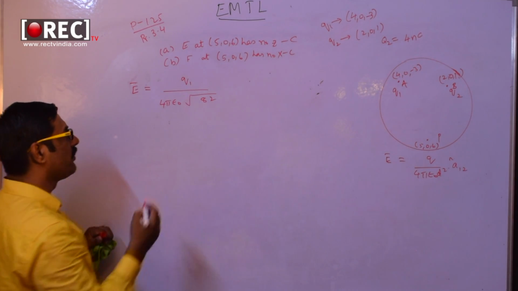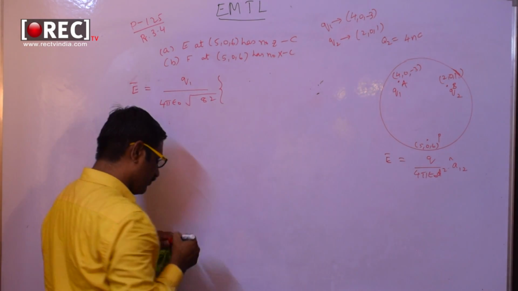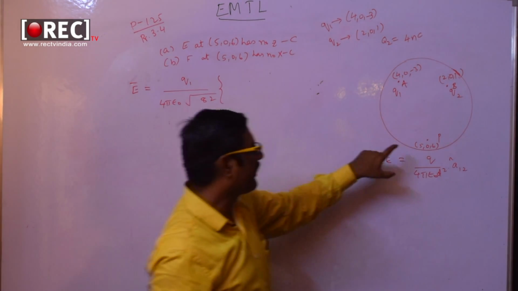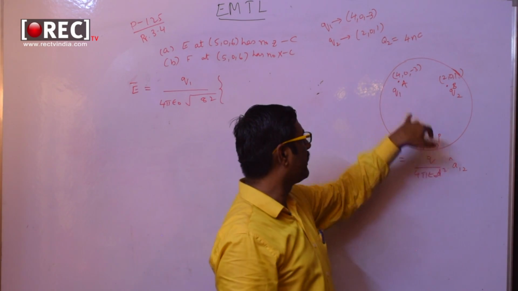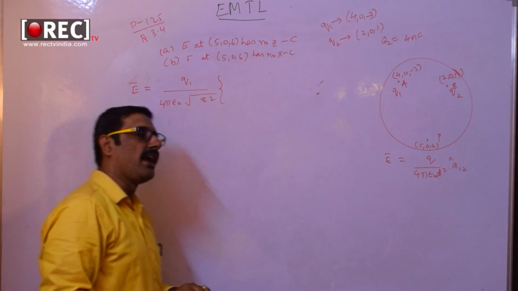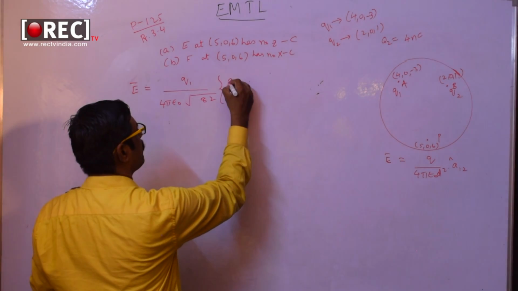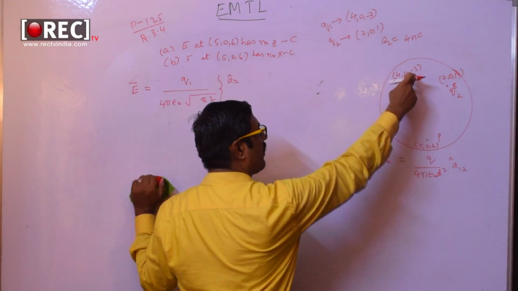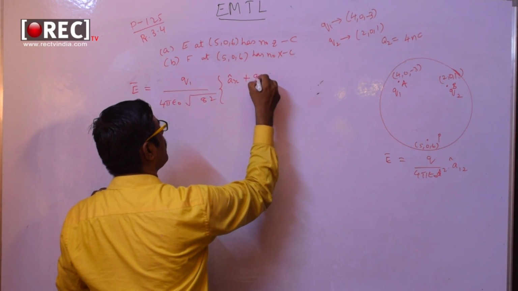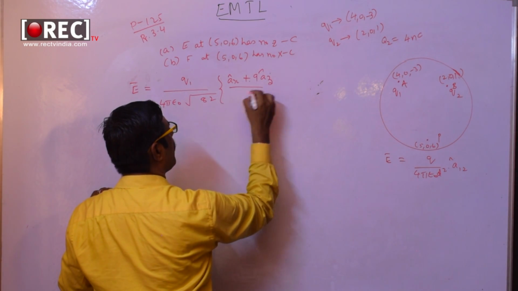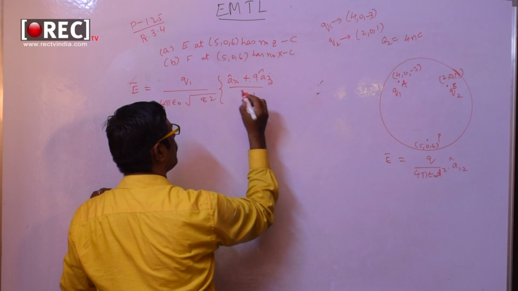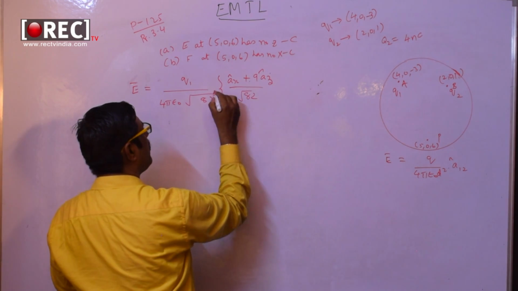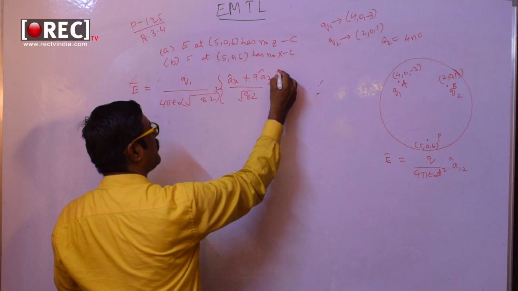Okay, and what is the unit vector now? So, coming to unit vector, how to determine unit vector I told? Second point minus first point. So, 5 minus of 4 is 1, or simply AX cap, and 0 minus 0 is 0 only, 6 minus of minus 3 is plus 9 AZ cap divided by root 82. Of course, this is root 82 and this is root 82 whole square actually. Okay, because it is d square.